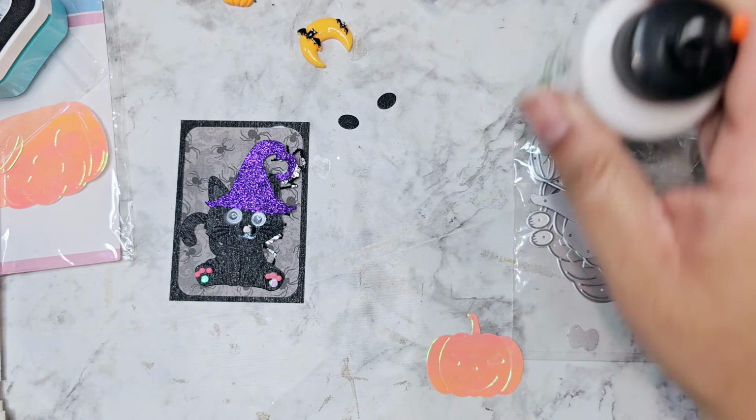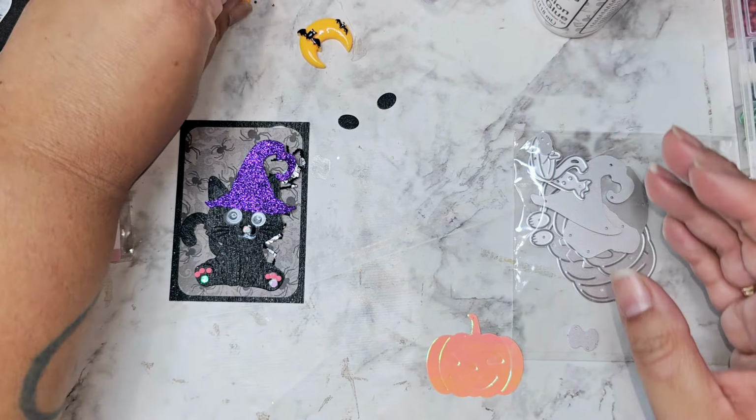And then we are going to add, I did take out that little moon. I think it would be really cute. I did take out this pumpkin. I'm not sure if I wanna add both of those on. I think maybe I'll just do the moon over here in the corner. So I'm wondering if I should use a super glue to help hold this larger piece down. We will see.